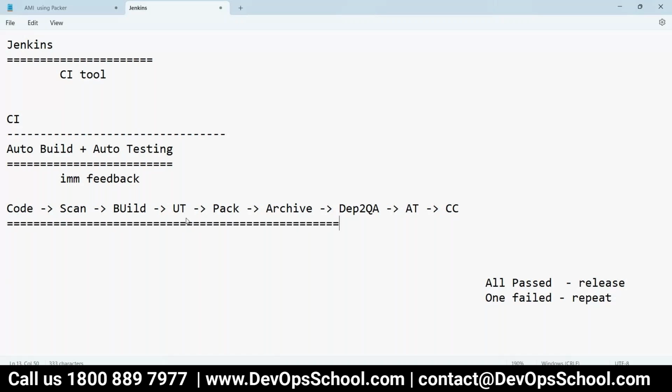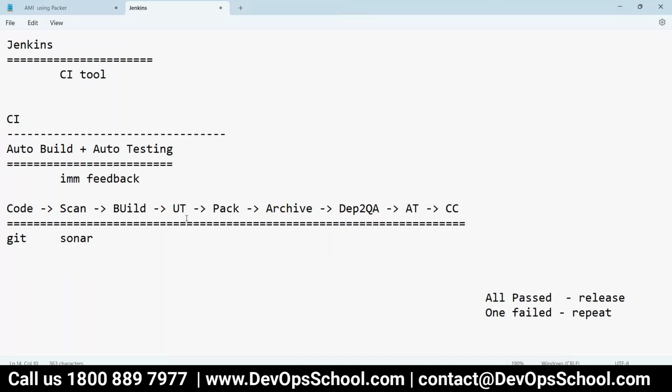Right? Now I've been teaching you so many tools for the whole cycle. Here for coding, I taught you one tool which is Git. For scanning I taught you Sonar. Maven I taught you, Gradle I taught you. Here we have JUnit. For packaging I taught you Packer and all. Here you can put a WAR file also. Now Artifactory I taught you for archiving, right? Deployment I taught you Ansible.